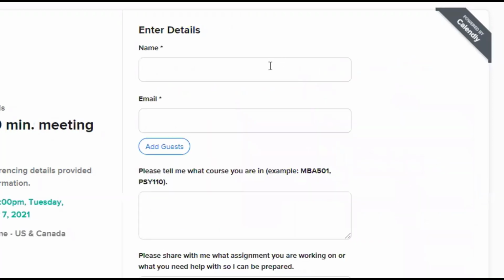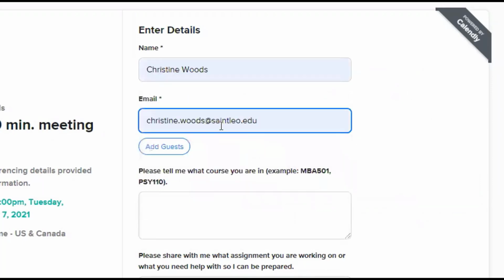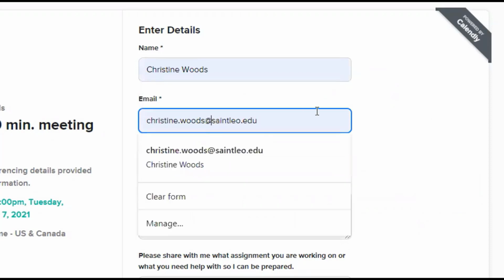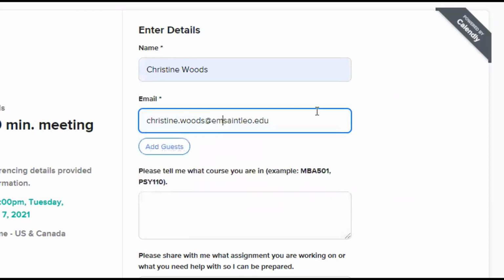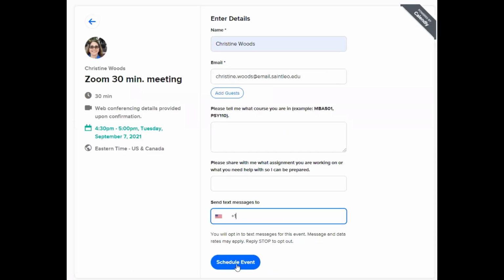After that, you need to fill in this form. Put your name, please, and be sure that your email is in there correctly. For students, you should have your first name, period, last name, at, and then make sure you have email.stleo.edu. That is the format for students, and be sure you have your St. Leo email. I would prefer that you use that rather than a personal email. It just gives me a little bit of assurance that somebody randomly in the public isn't trying to make an appointment. It's very helpful. Also, if you put your cell phone number in, the app will send you a reminder by email. It will also send you a reminder by text message.